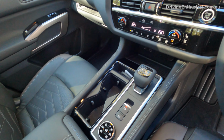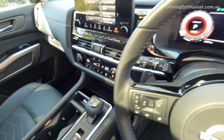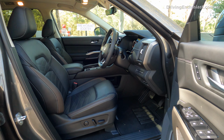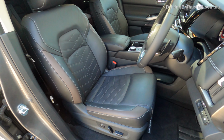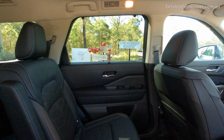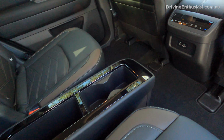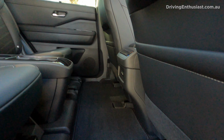This looks much more modern, with a nice spread of quality materials for the key focus areas. The touchscreen is new, but it still falls behind some of the rivals, just in terms of operation and graphics. Passenger space is plentiful, with decent bolsters for the front seats and a good driving position. Visibility is also good, but you do sit in the vehicle rather than on it, which is great for driving enthusiasts, but for those looking for a really raised up stance, the ladder frame rivals do offer a higher view.